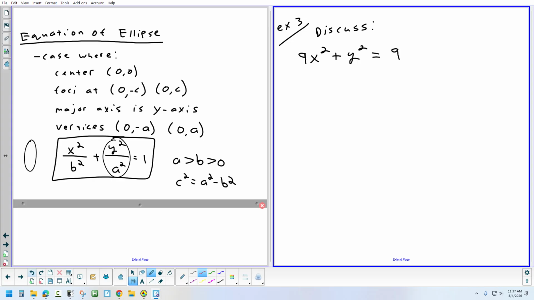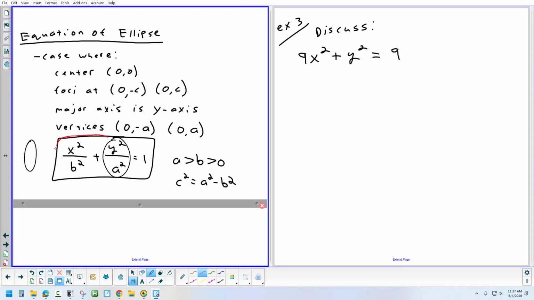All right, so they want us to discuss this, but there's a problem with that equation. What's the problem with that? No, we want to keep it in a form like this. We would have to isolate y if we wanted to drop it on the calculator. But we don't necessarily have to isolate y if we're just going to discuss it. But there's definitely a problem with that equation. Does the 9 need to be a 1? Needs to be a 1. Okay? To identify the a and the b, you can't have it equal 9. You need to have it equal 1.